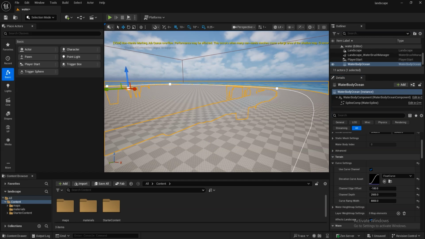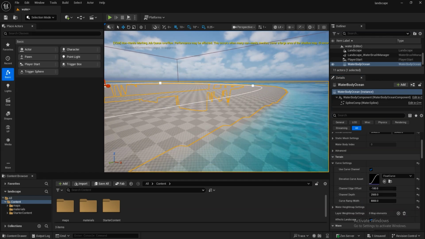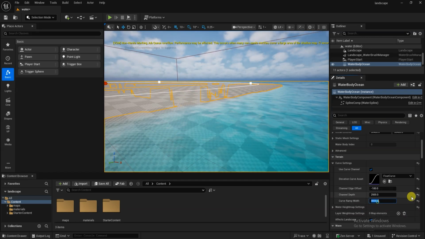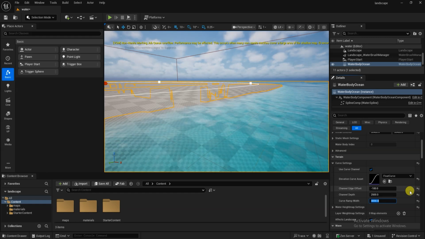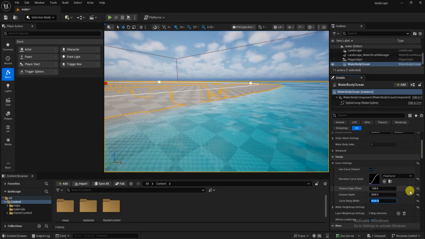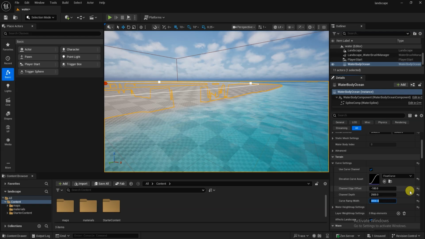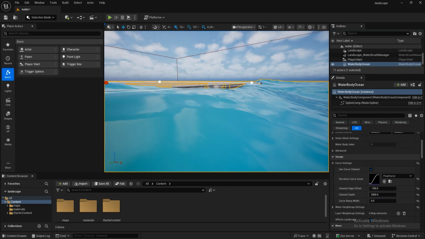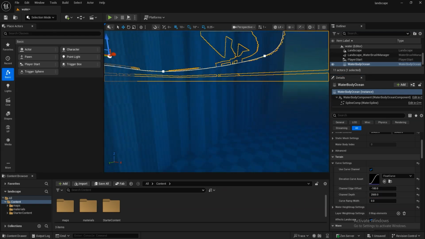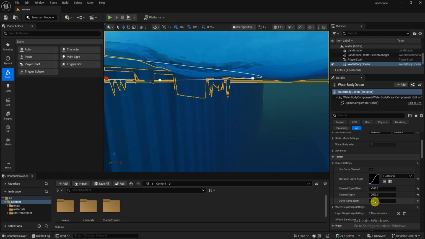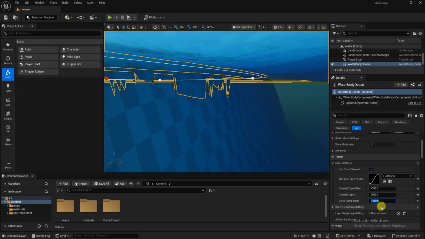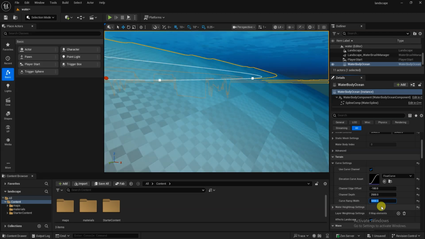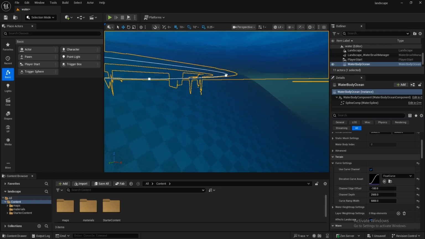I'm just saying only minus 100. And the curve ramp is 8000, but if you would like to keep it straight, I'm just saying 0. Now it's going to keep this straight. See, right? So we can change to 1500, say 5000, a little smoother.